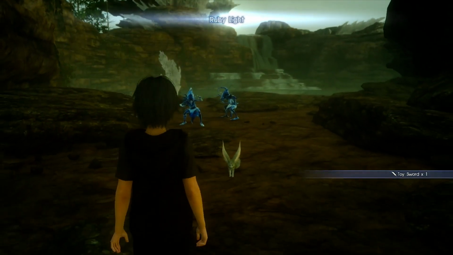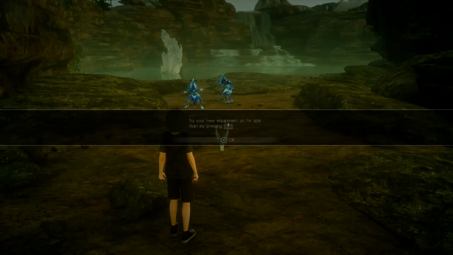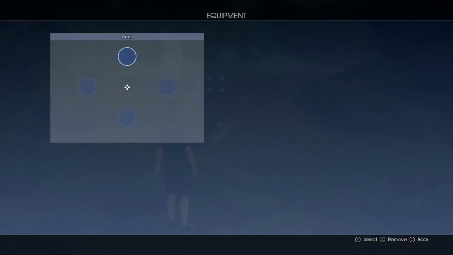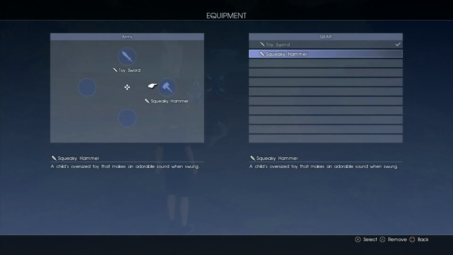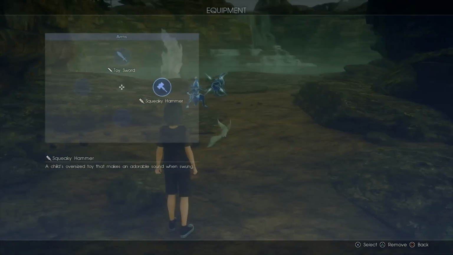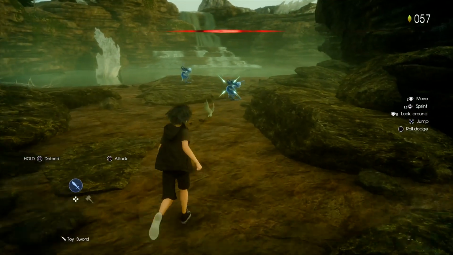This basically shows off the standard combat system. We can just open up our menu using the select button, or in the case of the PS4, it's the touchpad. In the main game, it's going to be a lot more detailed than this, mind you. This is a demo, so you pretty much just have this. We have a 4 grid. It's the same thing as in the main game, where you can select up to 4 weapons at a time and then do specific things. At the moment, all we have is this toy sword and a squeaky hammer.